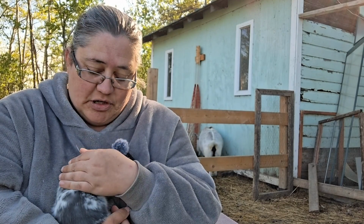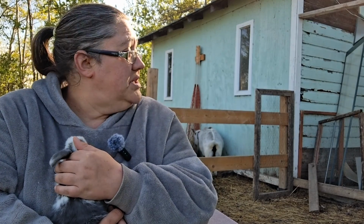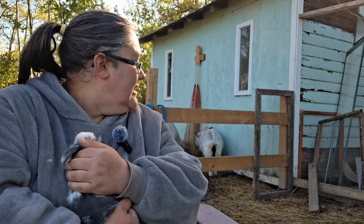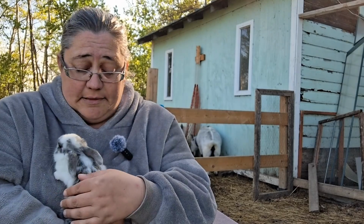Anyway, back to nestbox eye. So if it's nestbox eye and there is infection in there, you probably will see some guck. It's pus, okay? You want to rinse the eye, use distilled water, maybe even a saline solution. Don't use tap water because that can have microbes and then you're flushing microbes into the eyeball. Use distilled water. So clean the eye with distilled water or with saline.